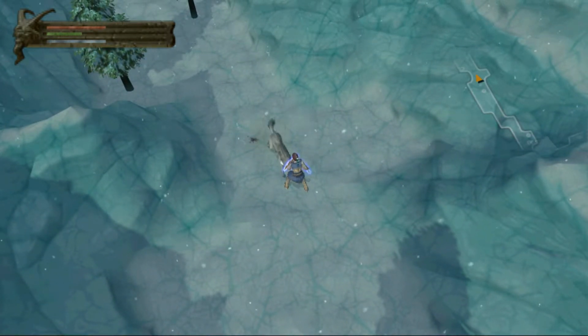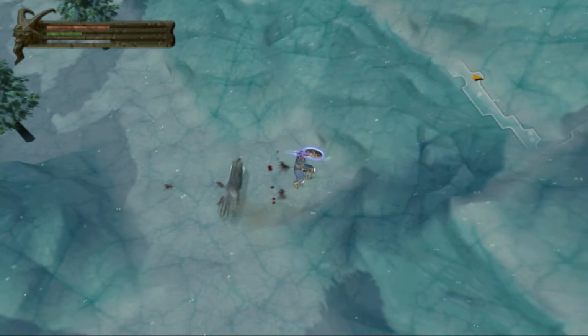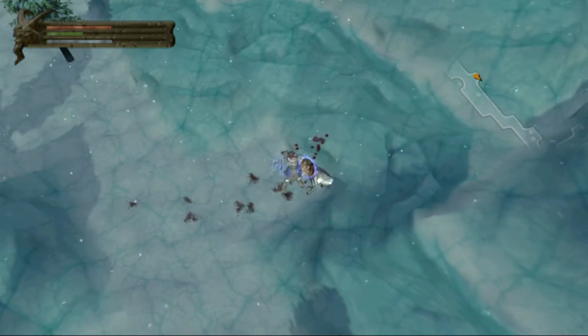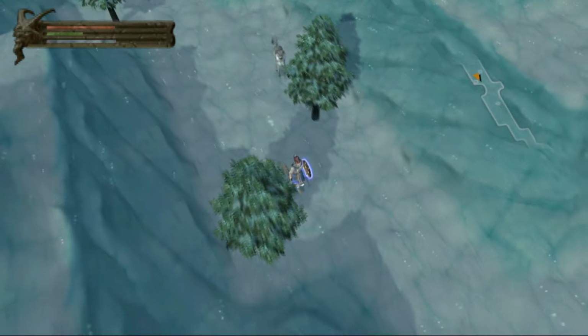Well, now my dagger can match your speed. I got the speed, the power. And for some reason your pathfinding makes you run around me sometimes when I either scare you or do enough damage, so.